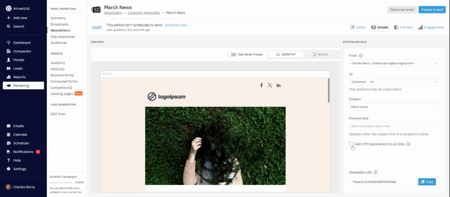And then finally, you can also add UTM parameters here. This will be the tracking portion of your email. So this will pull in the data and engagement results that you receive from your email send into your preferred analytics platform, such as Google Analytics 4.